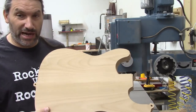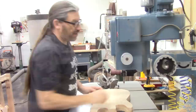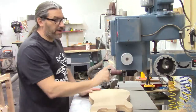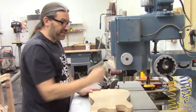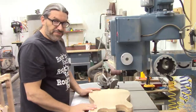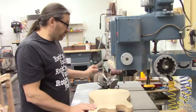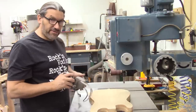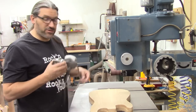So I'm going to show you how we do a plunge cut on the pin router. I like to raise the head assembly all the way up and make sure I'm on the shallowest cut on the little dial here. The cut that we're going to do on this one is just going to be an eighth inch deep to accommodate for the control cavity cover. It's not going to be too deep. It's actually going to be quite shallow. An eighth of an inch or so.